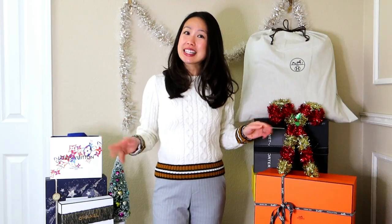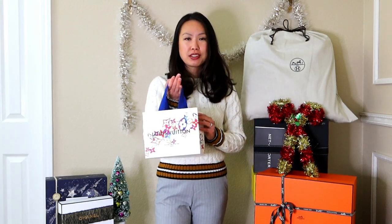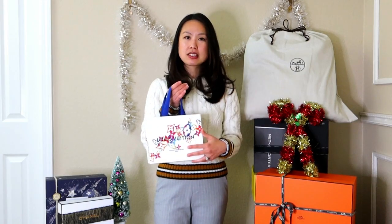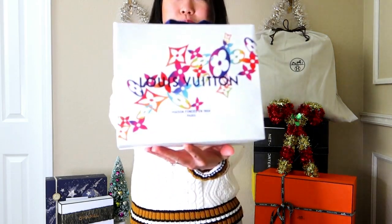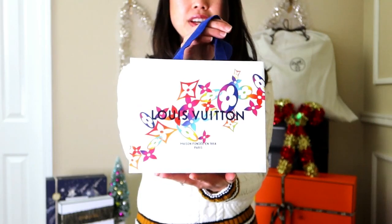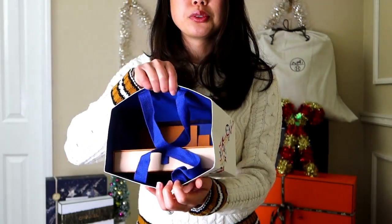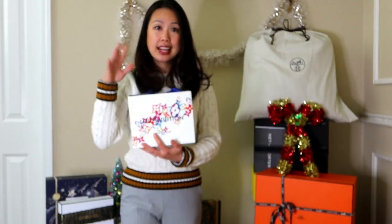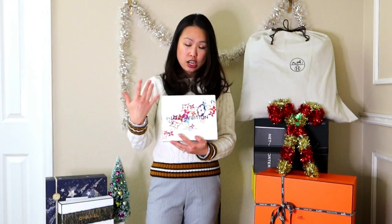So, no particular order, let's get started. The first item — I have this one here. This is from Louis Vuitton. I actually did not go into Louis Vuitton this Christmas holiday time, and I've missed it so much. I love seeing the decorations, but with how it is out there right now, I thought it best to get it shipped. My SA actually shipped this to me. This is in their Christmas packaging. I don't know if you guys have seen it, but I love how simple and kind of fun it looks. It is also a gorgeous blue — is it sapphire blue? Lapis blue? I'm not really good with my colors. Unfortunately it did not come with a ribbon, but it's fine. I love collecting this Christmas packaging.